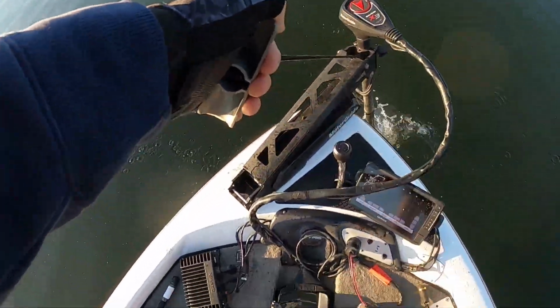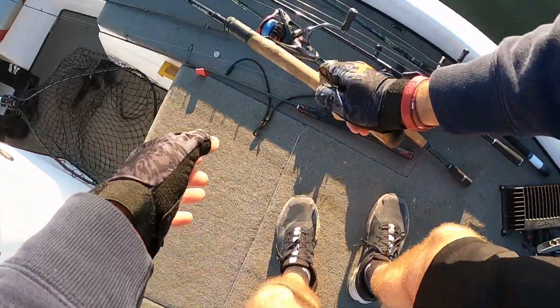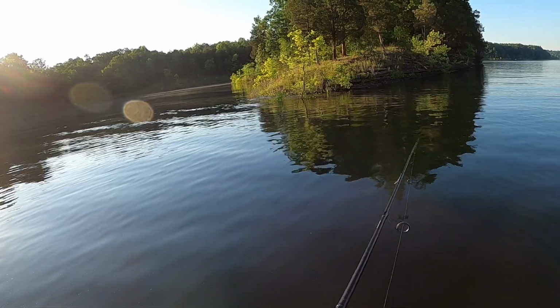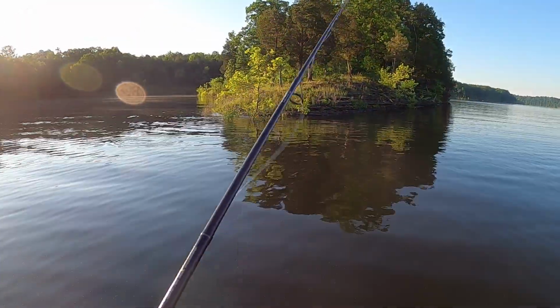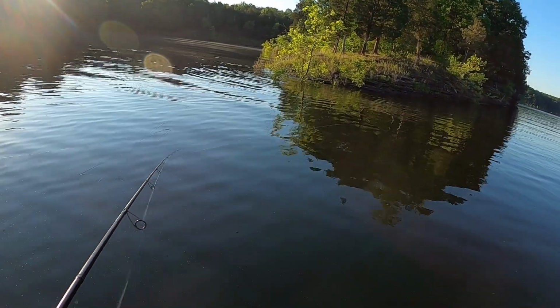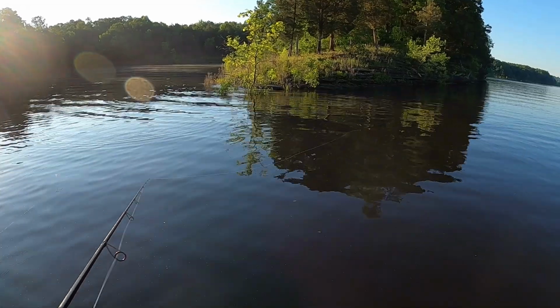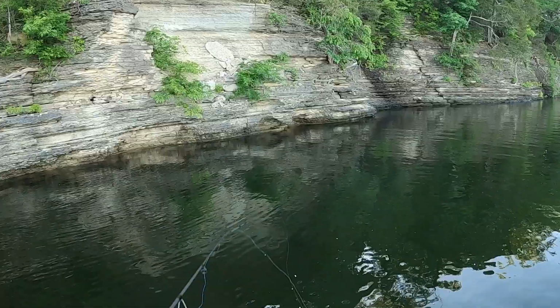All right, fellas, spot number 3. Nothing of merit so far. I just went back to a bluff wall, not really feeling the flat. I have caught fish off this before, so here's hoping we can replicate and catch some today. I think it's gonna be pretty tough, I ain't gonna lie. I know somebody will come in with a good bag. That's just inevitable, but I think it's gonna fish pretty tough with it being this high today.